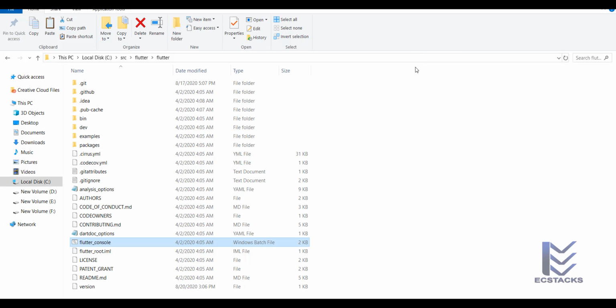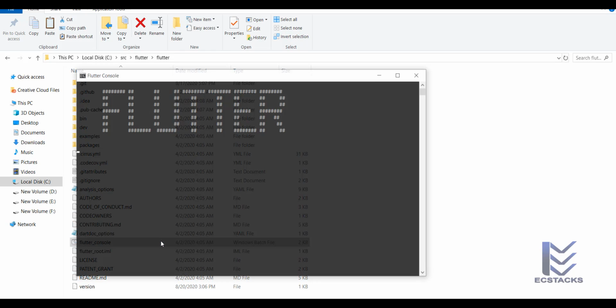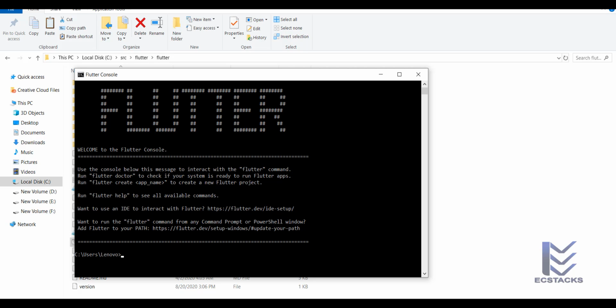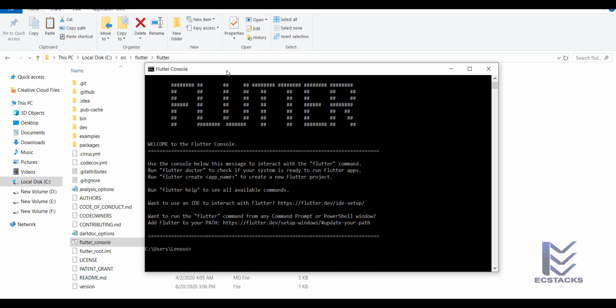I've already shown you this, but let's demonstrate one more thing: now that you have Flutter installed on your computer, in this Flutter console you can write your Flutter code and see whatever you want. You can write your Flutter code right from this Flutter console. But what if you want to write your Flutter commands directly from your command prompt or CMD? Well, you need to add Flutter to your environment path.